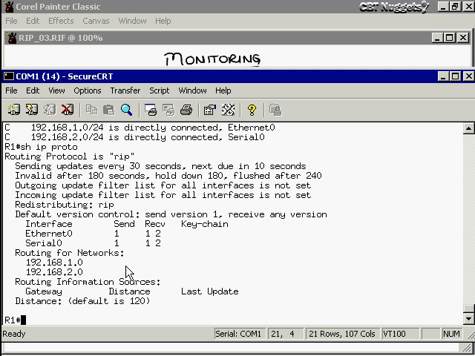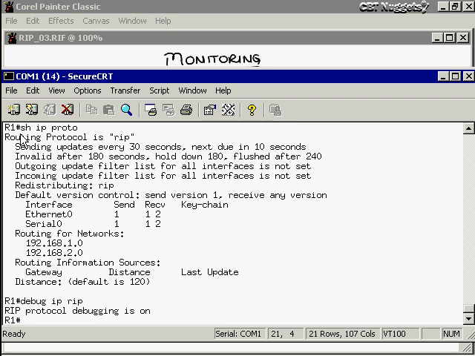Our third monitoring command is actually the most fun, and it is debug IP RIP, because you get a real-time look at exactly what is happening on your network and what is being transferred from one router to another. And in some cases, you might find that you have something that you need to tweak to make it work a little bit better. Okay, so we've turned on our debugging of RIP. Now we know that we're only going to send updates every 30 seconds. So at a maximum, we would have to wait here 30 seconds before new information pops up. So it should be coming any minute, actually any second.